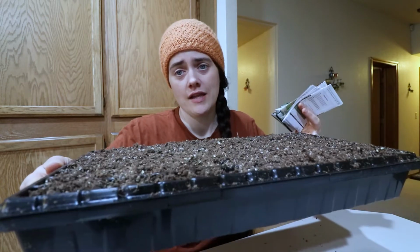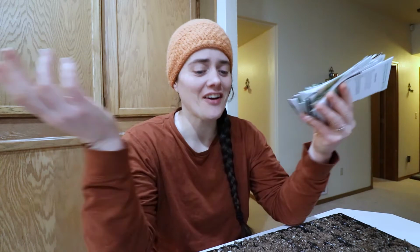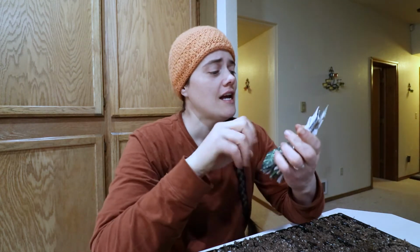As you can see, we are back inside, and I am ready to start one flat of these 128 cell plugs. I don't know what you want to call them; I call them plugs. I picked out what I thought was 16 seed varieties because there are 16 rows, and I want to plant one row of each kind.